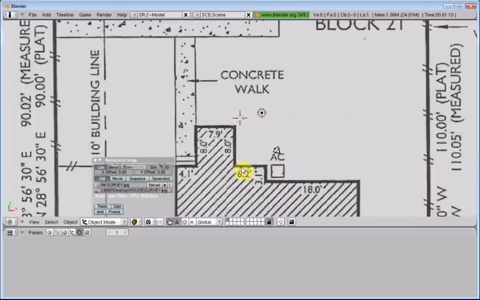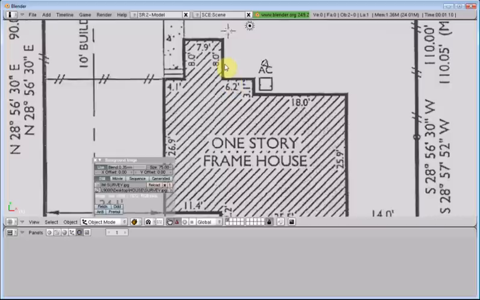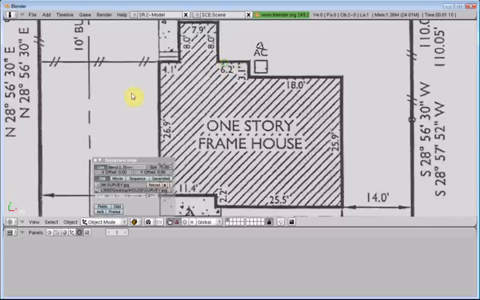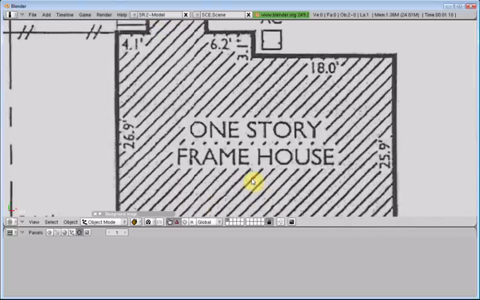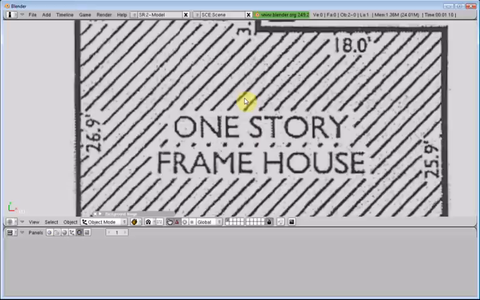Okay, so step 1. Let's cover the basics by building the wall structure. Now you'll notice with a survey that they don't provide me with the internal walls. So all it says is 1-story frame house. I don't have any internal walls, so it's not showing where the restroom, the kitchen, the bedroom, it's not showing where any of that is. This is just the external. What I'm going to do in future ones is add in the internal walls as I get moved in and measure everything out. But for now, let's just build the outer perimeter, and that'll give us a better grasp of the basics.